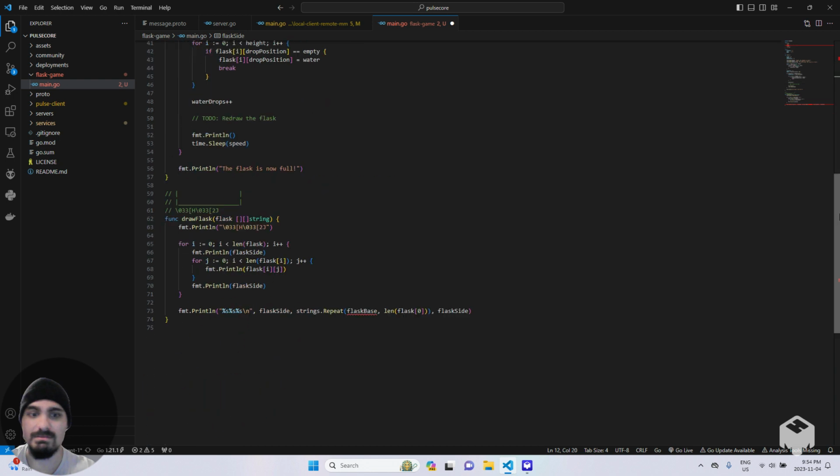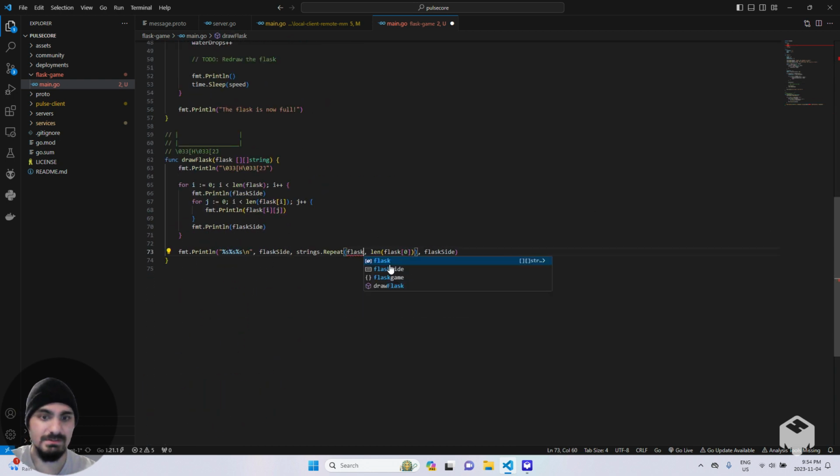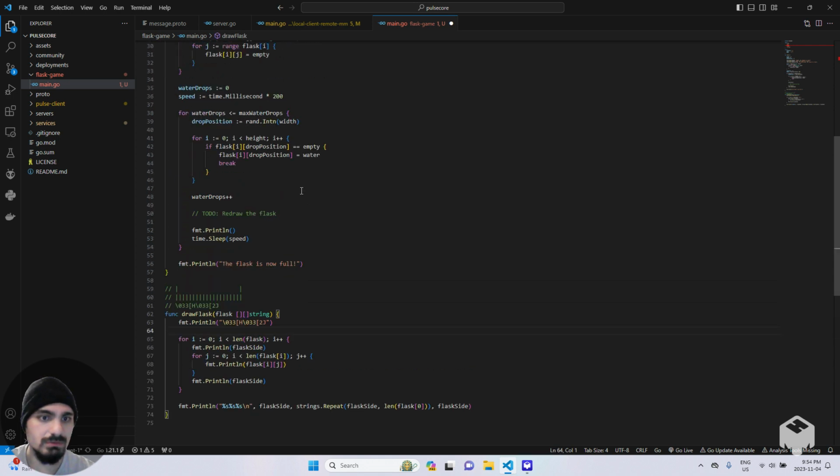Let's have only the Flask side. Let's make the bottom as this. That will look better, because otherwise it seems like the bottom is just empty. So redraw the Flask.